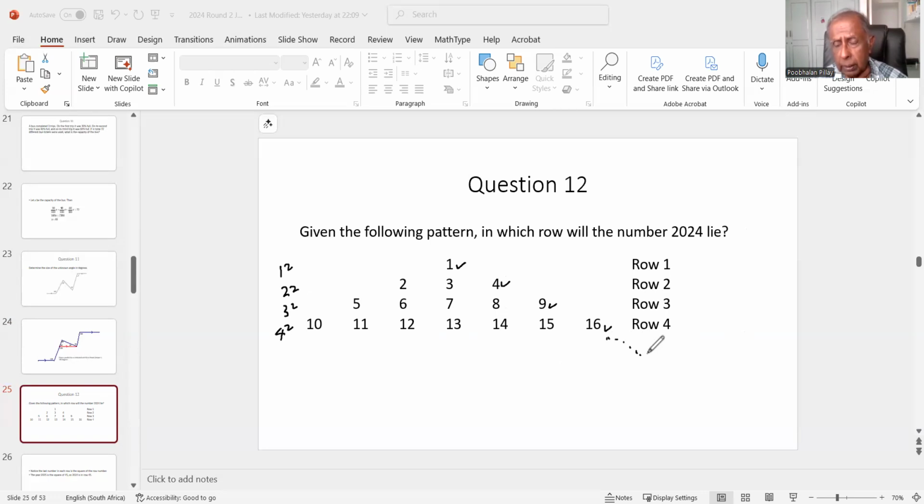Now, fortunately, we are now living in 2025, and by now you should know that 2025 is a square. It's one of the few square numbers in years. So this is 45 squared. That's the year in which we are. This question was set last year. So maybe at that time, the learners didn't really know that the next year was a perfect square. But anyway, that is the 45th row, and 2024 would have been just before that. So the answer is 45th.